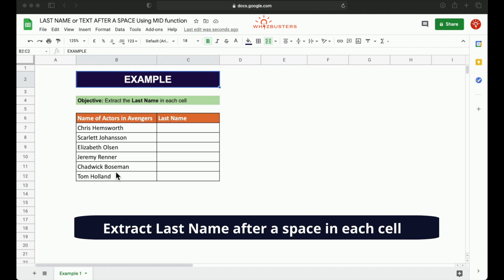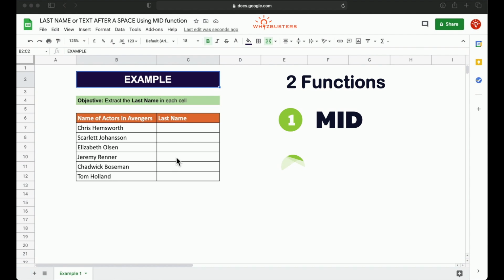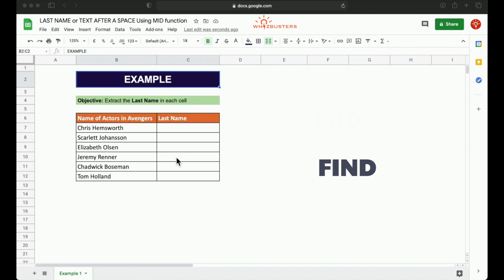So to extract the text after a space, we need to use two functions. One, the mid function, and two, the find function. You can check out my previous videos on the mid function and the find function. Now recall that the mid function extracts text from inside a string.